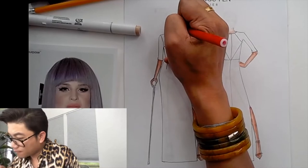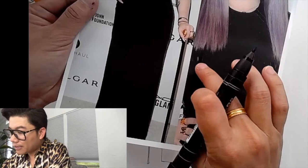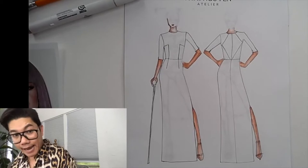Let's do the black dress. But I have to give space for the beading. The beading here, there's some shadow here. So I have to make sure I leave some white lights. That's where I have to pay attention. Actually, do the cane. She's holding the cane, gold and black.